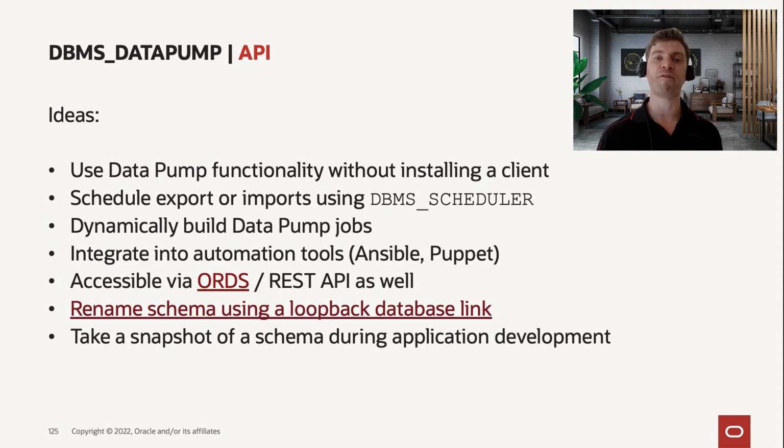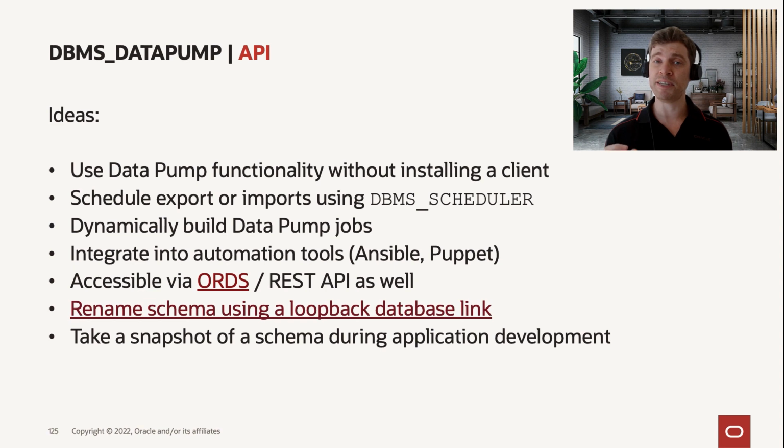You can write, instead of a shell script, a SQL block and call it using DBMS scheduler instead of using crontab. It's much more simple. You don't need to store your password in text files or call Oracle Wallet. It's already inside the database, so it's much more simple in that sense. Also, you can put dynamic things in it, maybe based on the number of schemas, you maybe increase the number of parallels, for example, or get the schema names from a certain table inside your database. So there is a lot of logic you can put there.